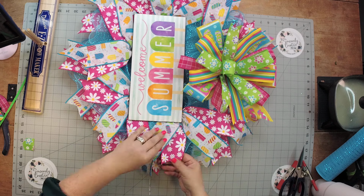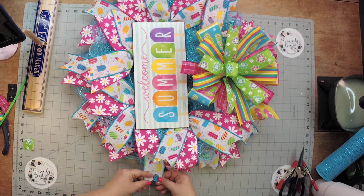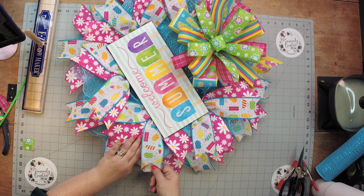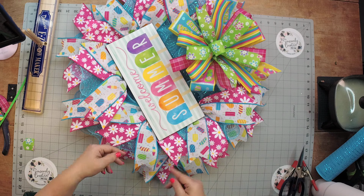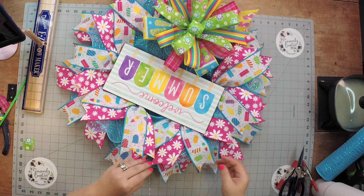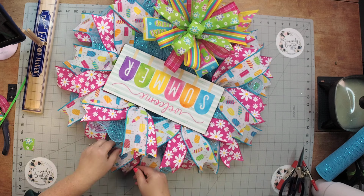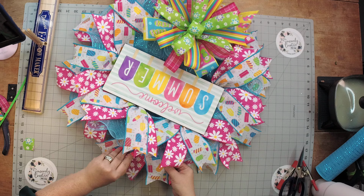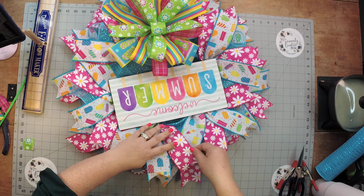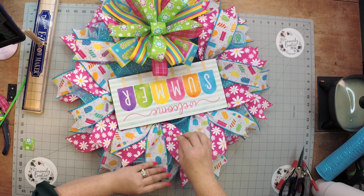And so I'm just pretending, not pretending, this is real life. I do lift this right up from here, walk right over to the door to take a picture. So I want to make sure it looks the best. You see, I kind of curl those out so they're not curling under. Now, when it gets on the customer's door, is it going to wave around and go with the wind and move around? Yeah. Is it going to stay looking perfect like this? No, they're not steel. It's ribbon. It's fabric with a little tiny bit of wire, right? But we just want it to look the very best it can for our pictures, of course, so they can see.